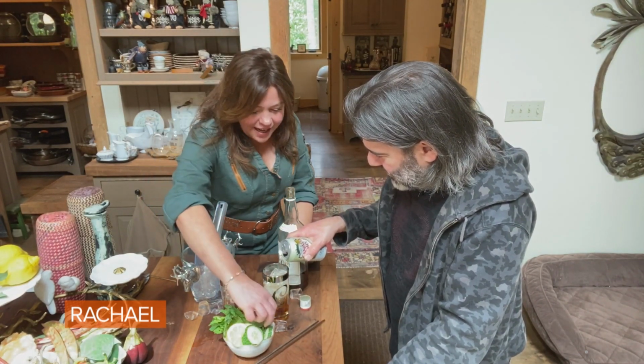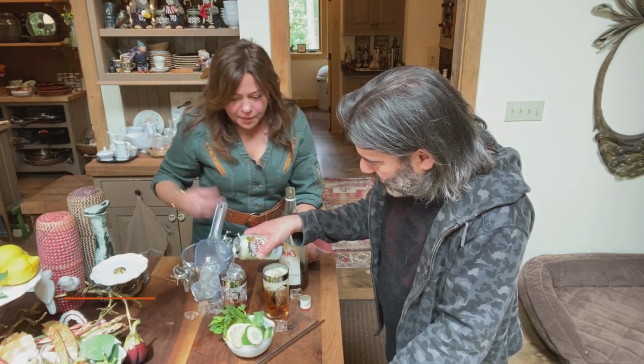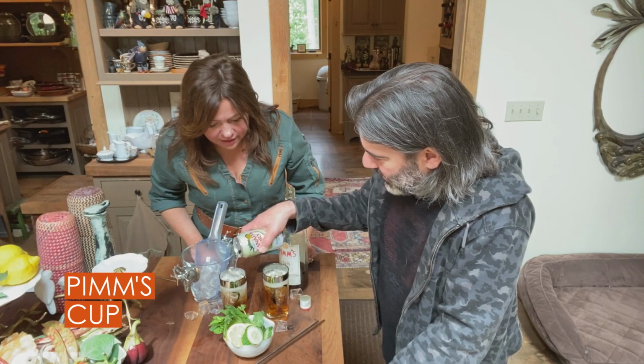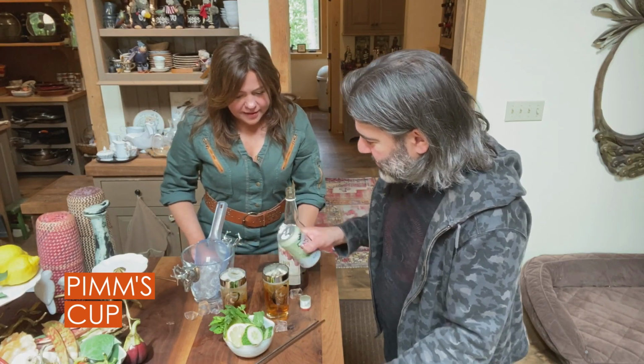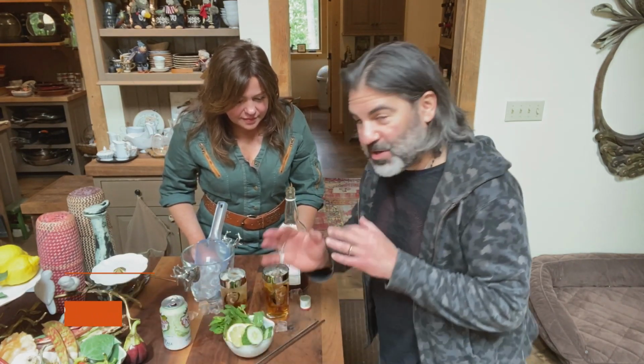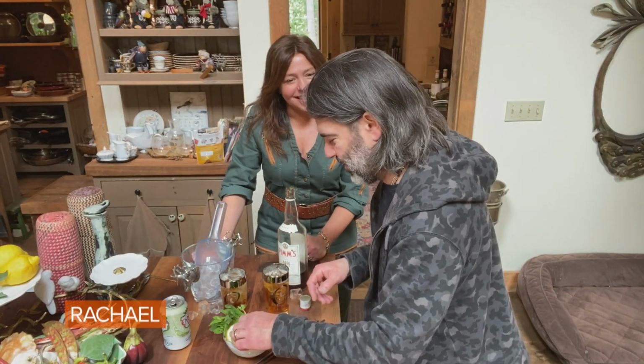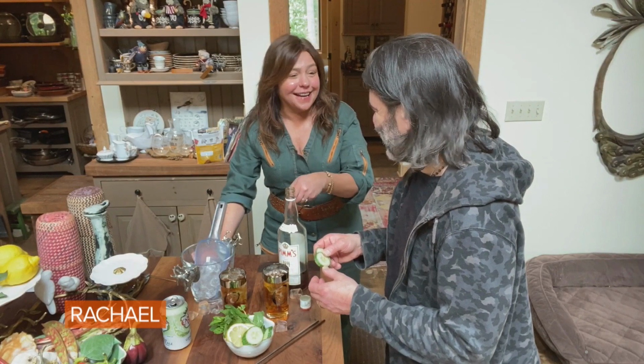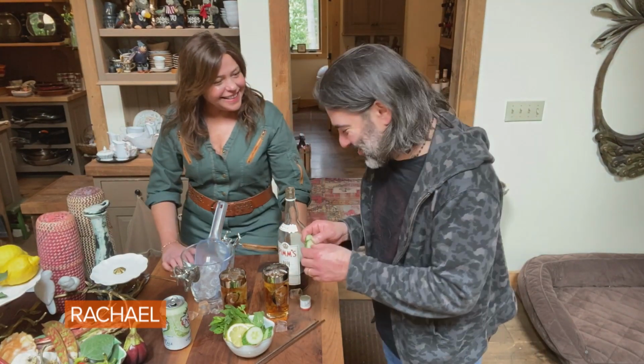What about all this stuff over here? All this accoutrement. We're getting there. You have a whole buffet of stuff here. So then the fun part about the Pimm's Cup is that you get to garnish it with a whole bunch of things. You're garnishing a drink. I'm garnishing this drink.